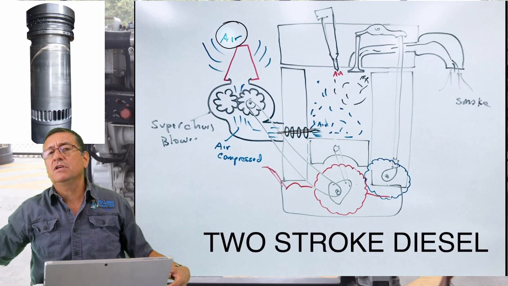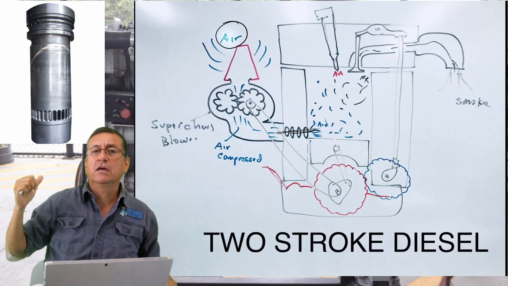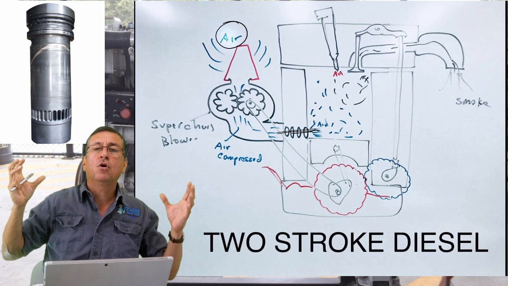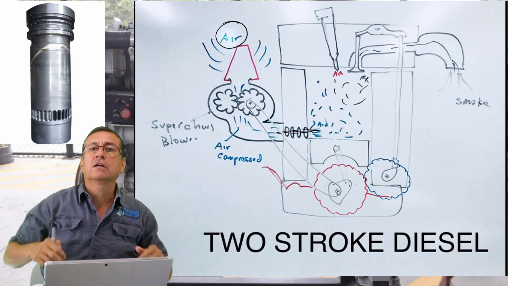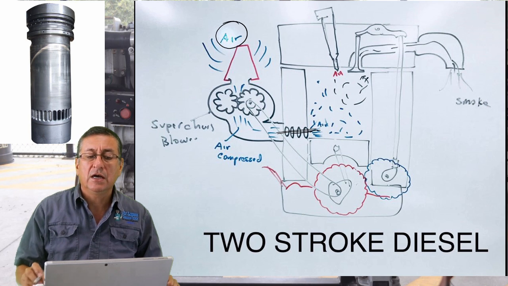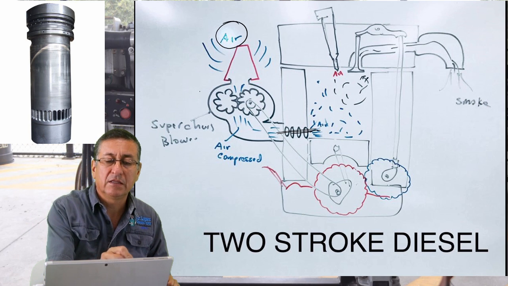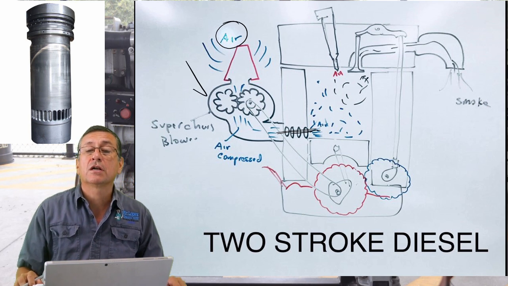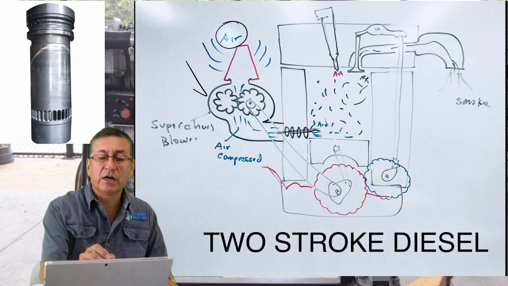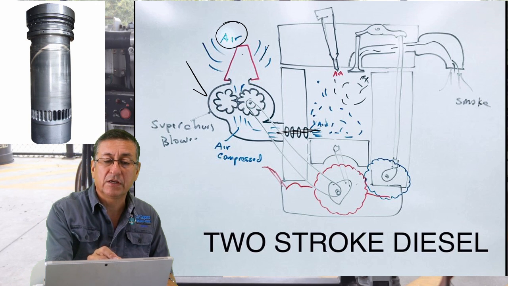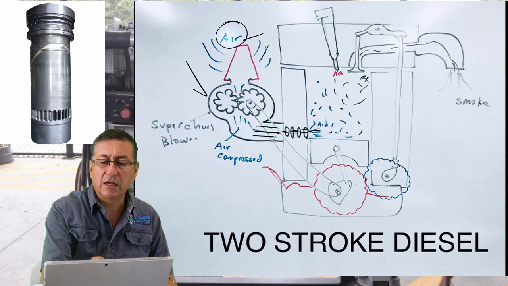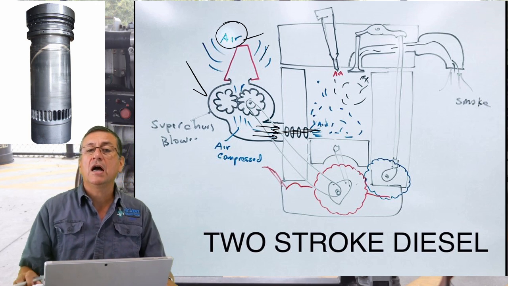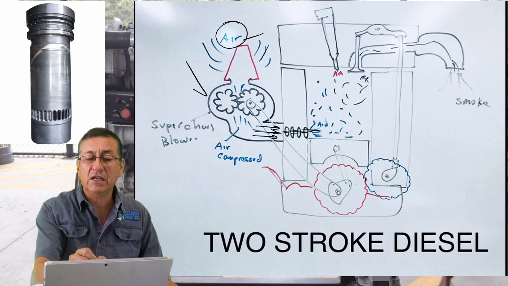And how does the air enter in the bottom? In this particular case, it is not like the previous one, the gasoline two-stroke, where air enters only by atmospheric pressure. Here there is this element, the supercharger or blower. The blower sucks the air through this air filter and delivers the air with high pressure and high speed into the bottom of the cylinder.